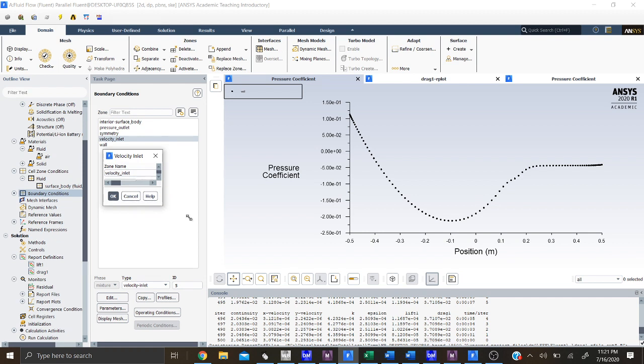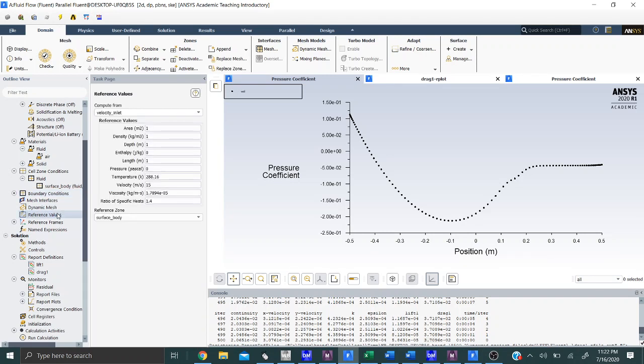Let me just open this. For some reason this doesn't let me expand it. But essentially all I changed in there was the velocity, which I set to 10 meters per second. Actually, I think I initially set it to 5 meters per second, and I changed that according to the case. With the laminar case, you need a Reynolds number under 500,000, so you adjust the velocity accordingly. And with the viscous turbulent case, you want a Reynolds number over 500,000. So again, you have to mess with the velocity to get that. I found setting it to 15 meters per second with this case was perfect, close to 1,000,000 Reynolds number.